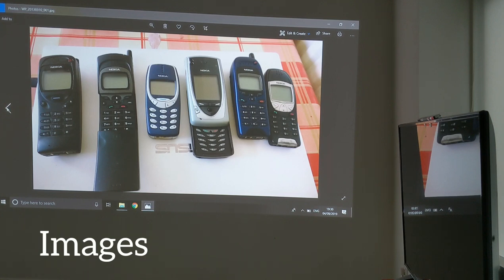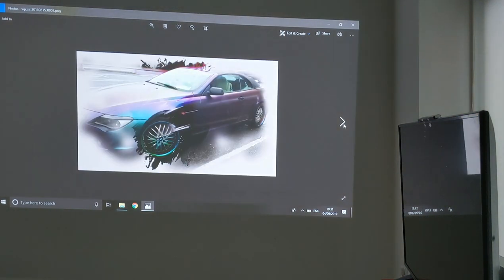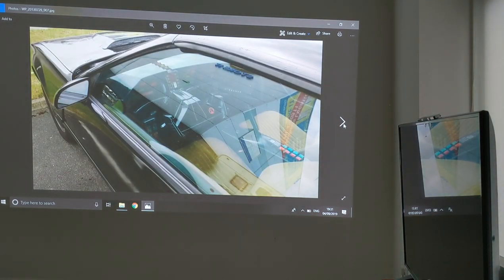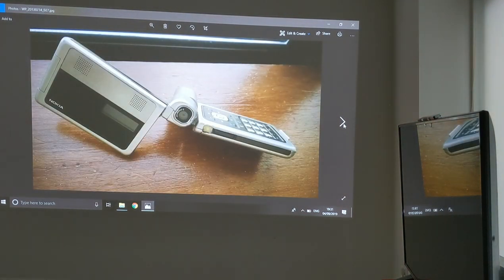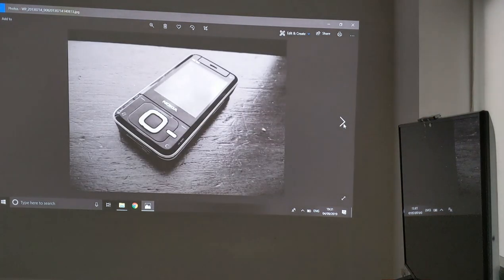What I'm going to do now is have a look at some photographs through the laptop up onto the screen and give you an idea of what it looks like. As you can see the image is pretty good. I'm just going to scroll through a few — this is from my old vlog, Nokia, Ireland. That's my little girl testing the phone with headphones in my old car. Nokia Music, Knight Rider — as you can see the images are pretty cool.